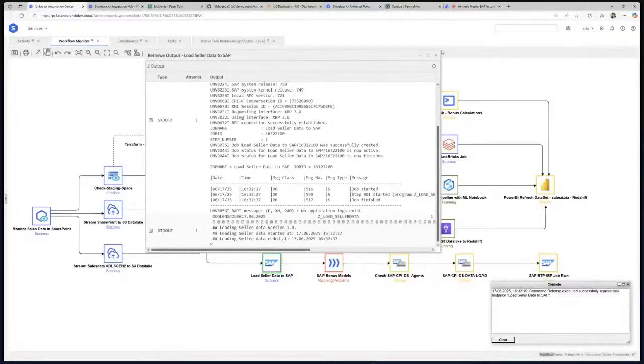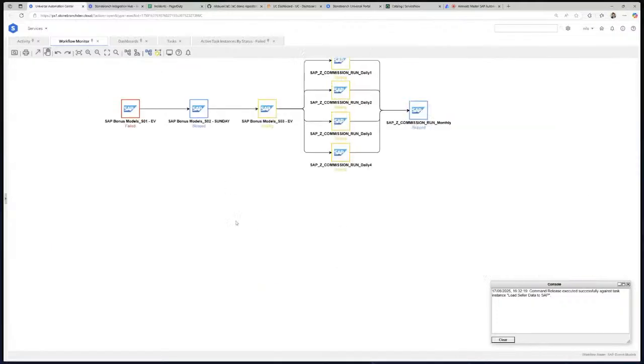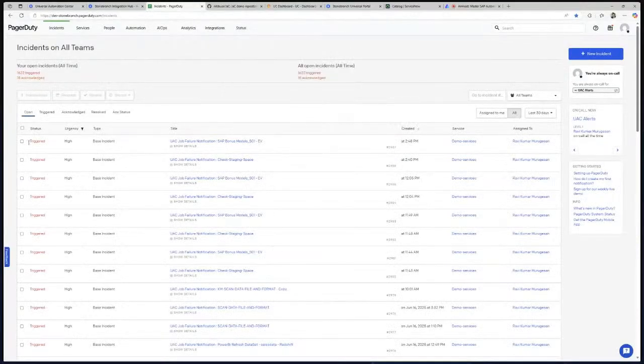Then you see here as a next job is actually a workflow, because what we can do is we can transform automatically a multi-step job into a workflow. This I've done here with step 1, step 2, step 3. And there is a failure in this workflow. And as soon as there's a failure, I automatically generate a ticket. In this case, I generate the ticket in PagerDuty. And you see it has already been triggered, the ticket in PagerDuty.